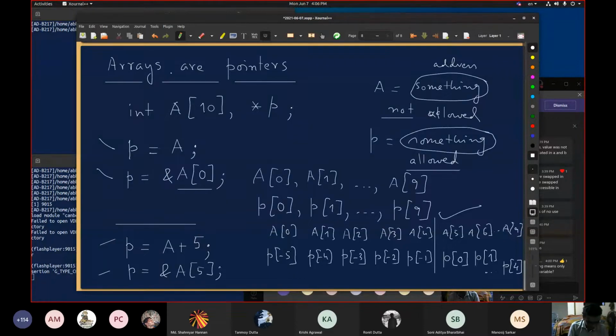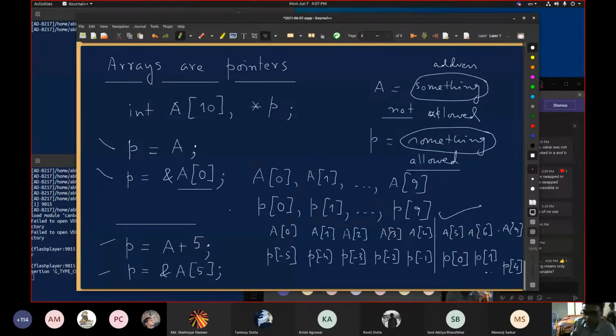A itself is a pointer, but A[0] is an int, and if I want the address of A[0], then I have to use &. Here also, A is a pointer, skip 5 ints, whatever that address is, assign that to P, or straight away I can say &A[5], the element at index 5, and take the address of that. So these and these are same. But A itself is a pointer, so I don't have to say &A. And A is a pointer, so A plus 5 will again be a pointer, so I don't have to say & of that.